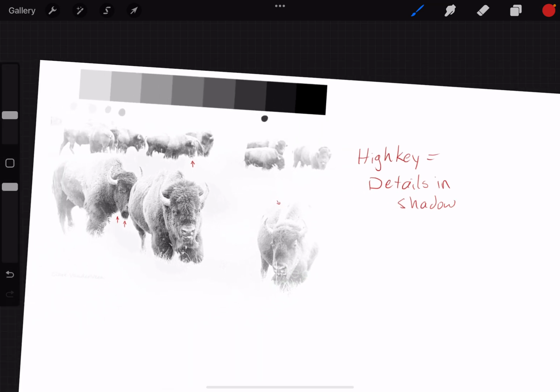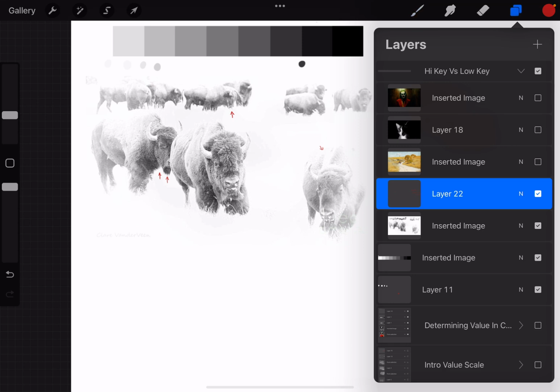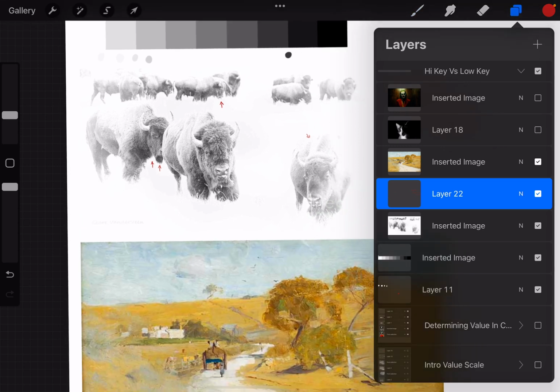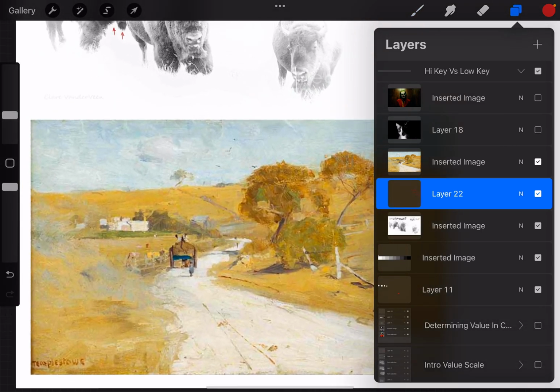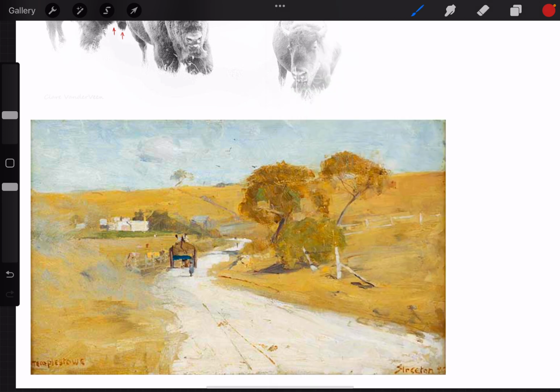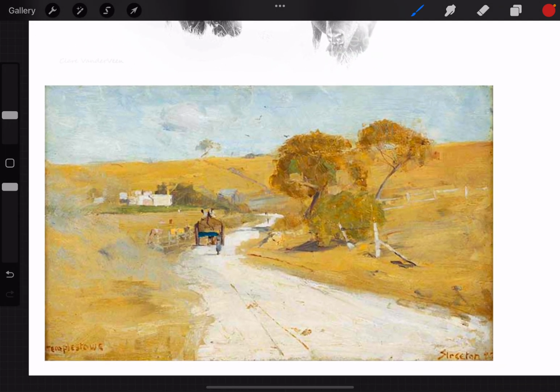Now let's take a look at how this works out in a piece that is not black and white. I've got this high key painting right here, and as you can see, the same thing is kind of working. We've got the sky, which is probably way up here on the end.